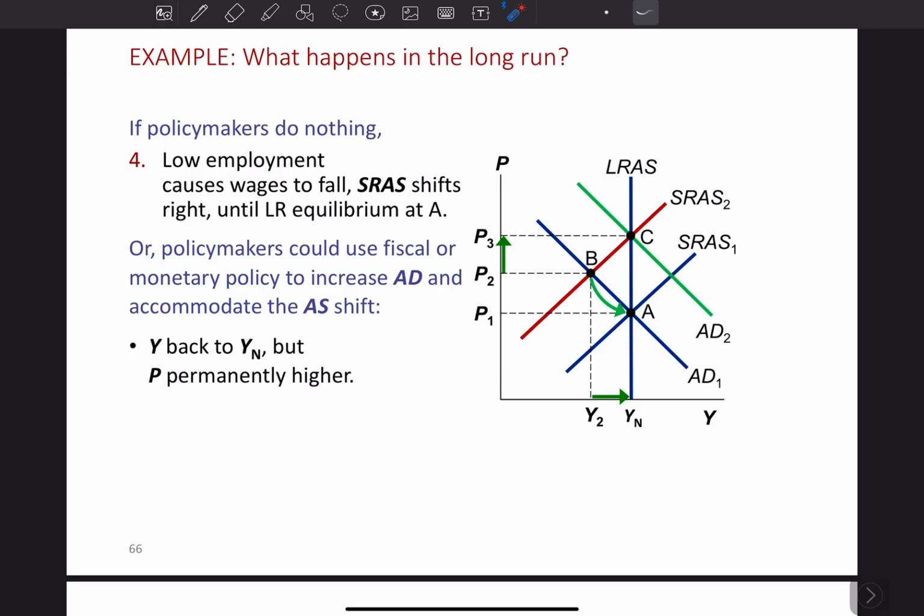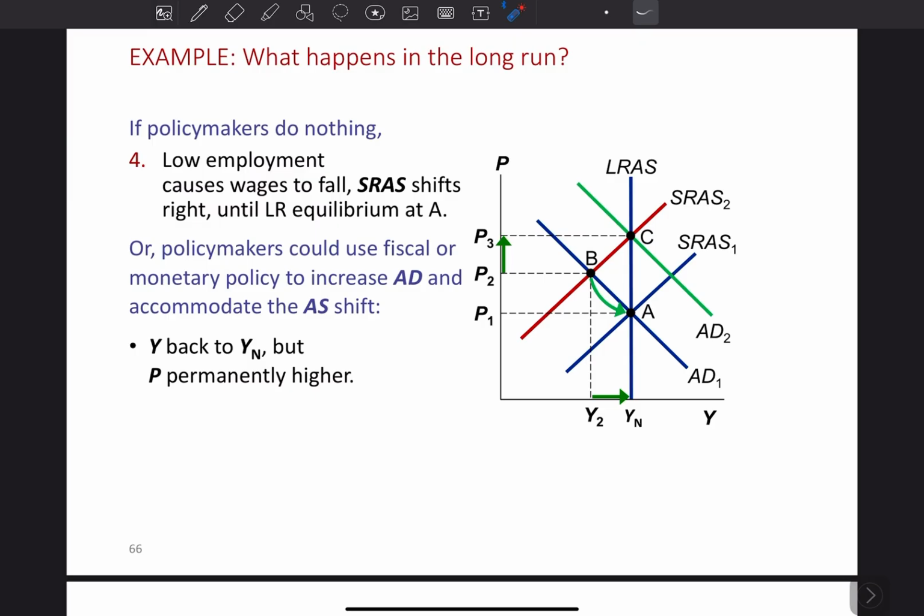Okay, so the economy will automatically self-correct and get back to the initial level. It will shift back to the right, restoring the economy to its long-run equilibrium at point A. So in the long run, output returns to its natural rate. In the short run, we had a stagnant economy, a drop in output, and an increase in the level of prices. But in the long run, it has time to adjust to these changes, like replacing oil with new energy sources or new methods of production, and the short-run aggregate supply will shift back in the long run to the initial point.